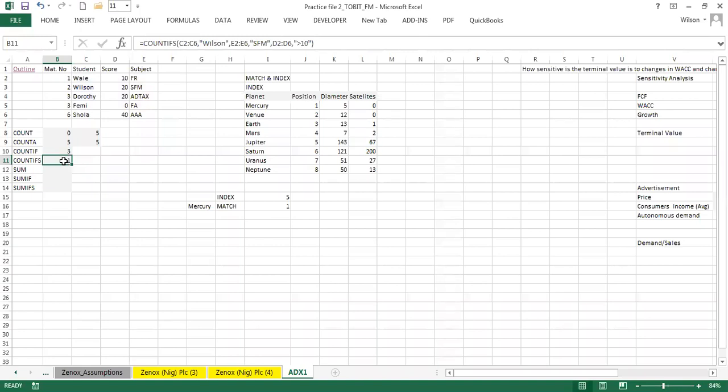Exactly. You did a modification, Wilson. You indicated the range and you specifically mentioned your name, Wilson, and Wilson having greater than 10 has a score of 20 with SFM. So your formula was quite specific. So that's why you had just 1. Exactly. That's perfect.